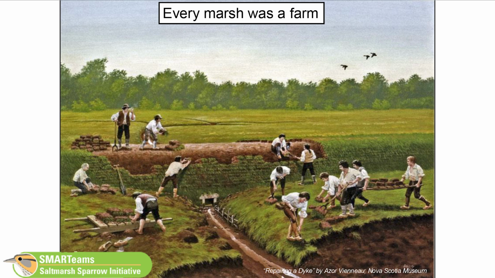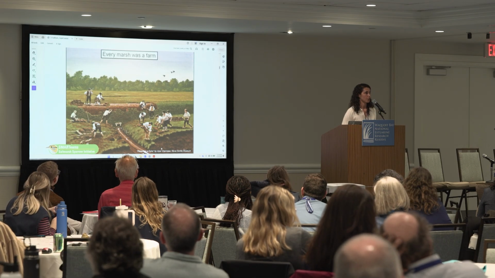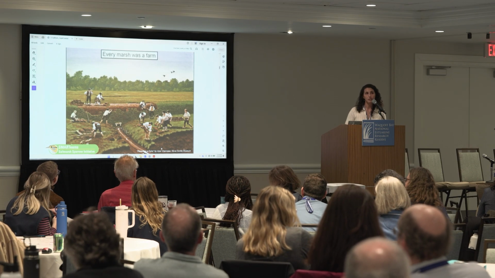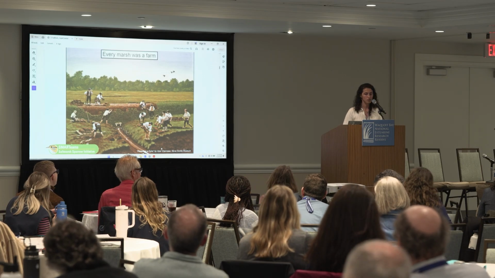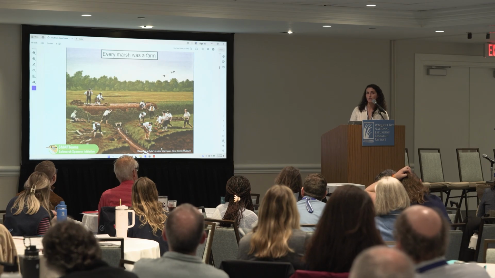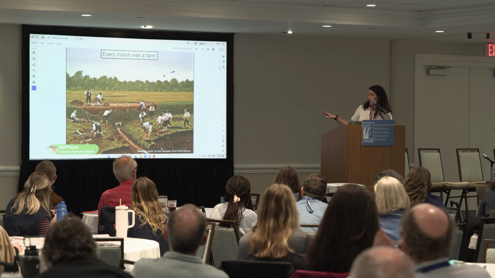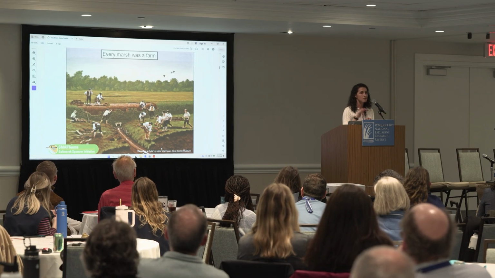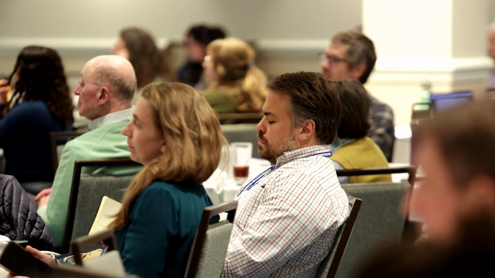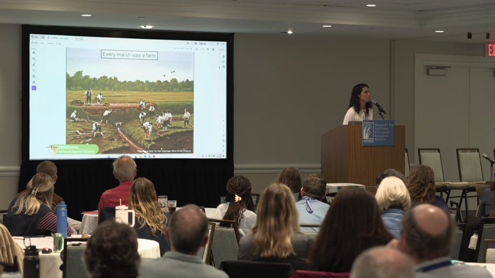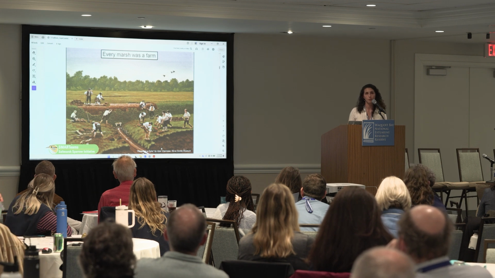And so there's evidence that farming in marshes dates back to about the 1630s. And it was believed that salt marshes were crucial for the economy of many coastal towns. And so this is a nice depiction of how we envision some of the ways that farmers used the marsh. You can see them digging peat to build embankments, that's in the center of the screen, over a water control structure called a trunk in the middle. And so farmers learned how to manipulate and manage the hydrology to increase yield for their different farming practices.